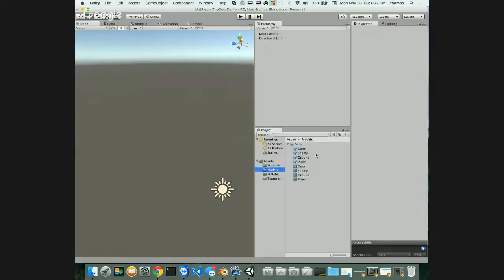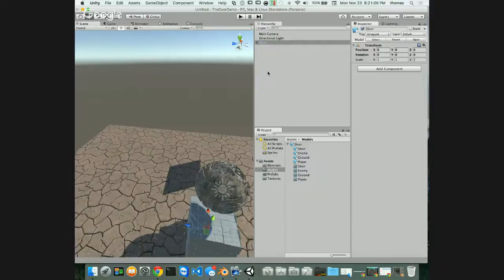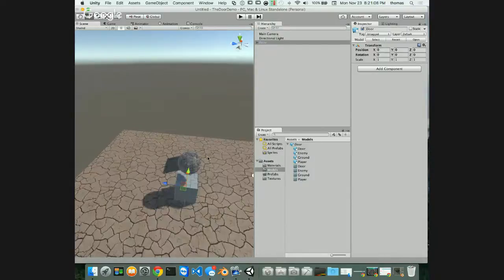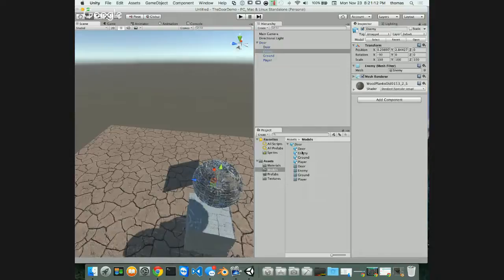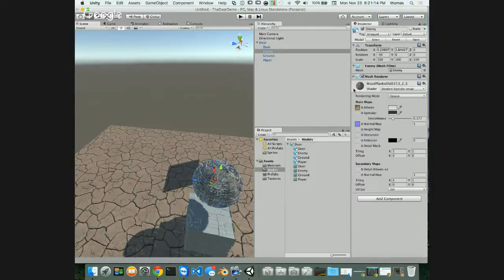So if I go back to models, I have my door model. And if I drag one in, I drag them all in. But now the beautiful thing is all that work we did earlier is preserved, right? So we don't have to worry about things like our smoothness and all that stuff we kept, because we already did all that texturing work. It wouldn't have come in with textures, but it knows where to put them because it understands the material. Materials saved us because even though we imported the meshes, it knows where to put them all.